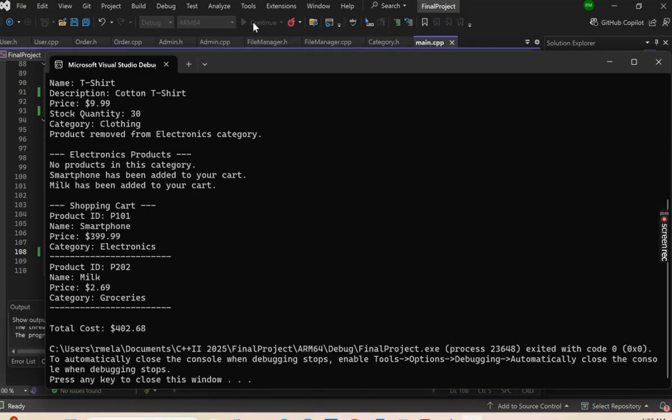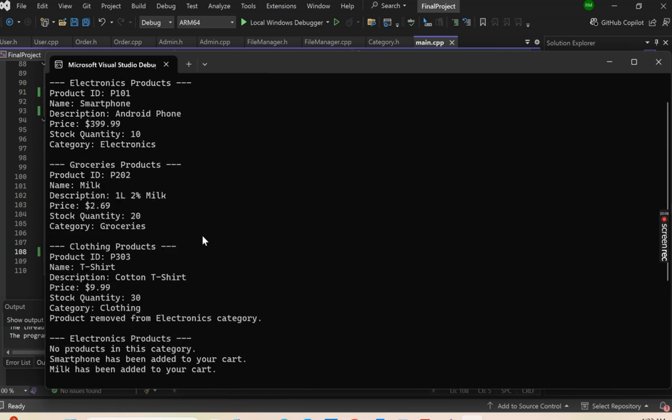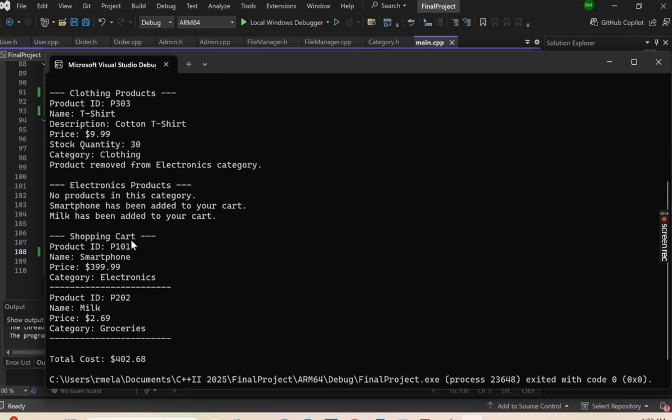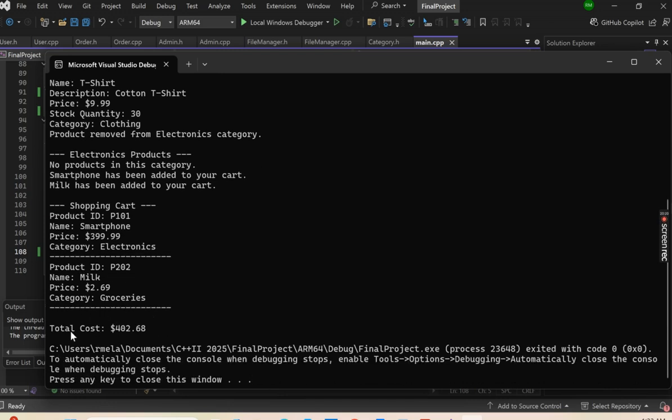So let's run the shopping cart. So product P2, category grocery, and okay, hold on.